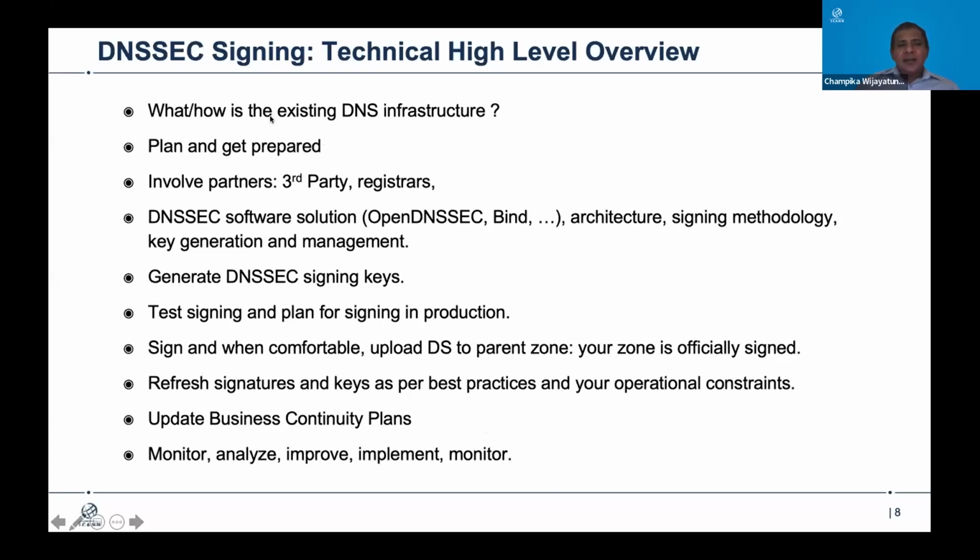First of all, you need to do a little bit of audit and see what your existing DNS infrastructure is, whether you are running it or some third party is running it. Where are your name servers, and whether your zones are signed, things like that. Then you can prepare a plan and get ready to sign your zone. If you are from example.mm, you can start thinking about signing example.mm.